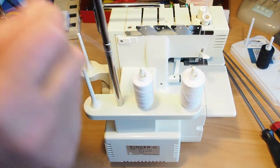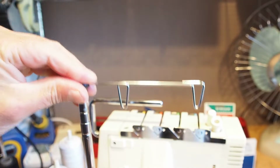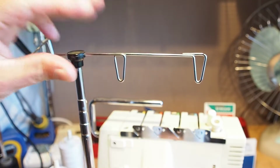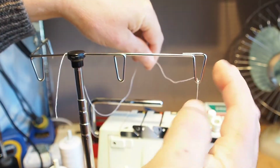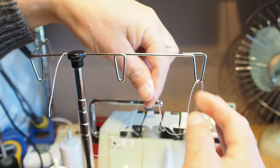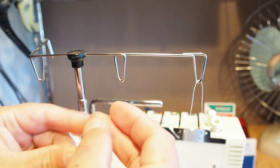So okay, we're still looking from behind here. I've dropped the mast down a little bit so you can see here what I'm doing when I bring these threads up. You can lie the edge loops, you can just lie those threads straight over. The ones in the middle here, there's a couple of ways you can do those.